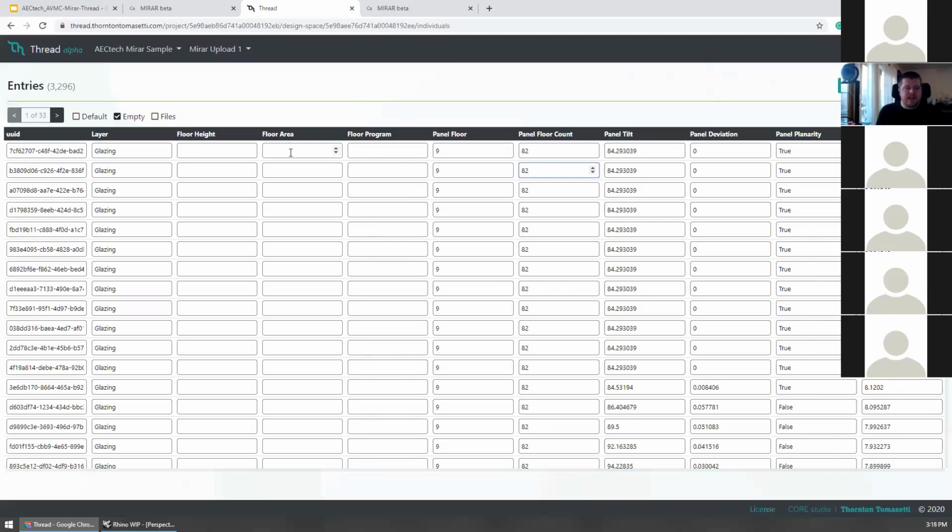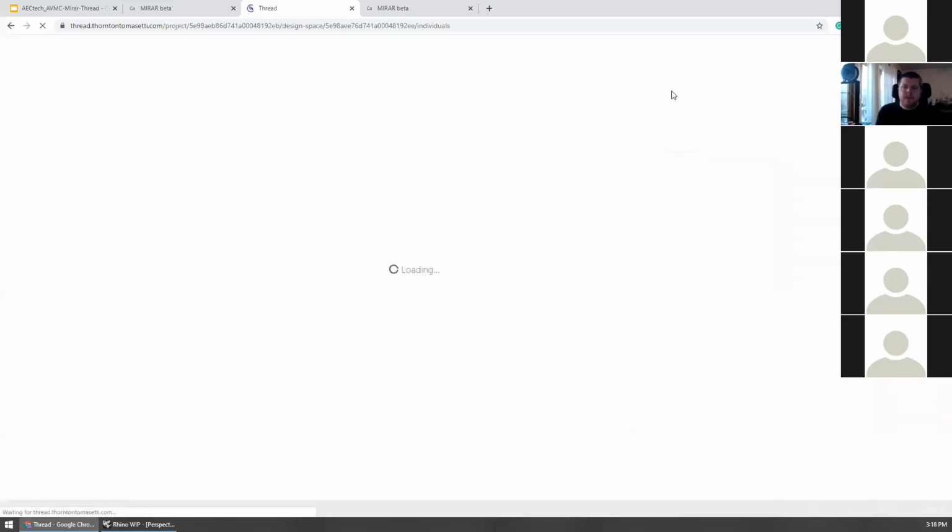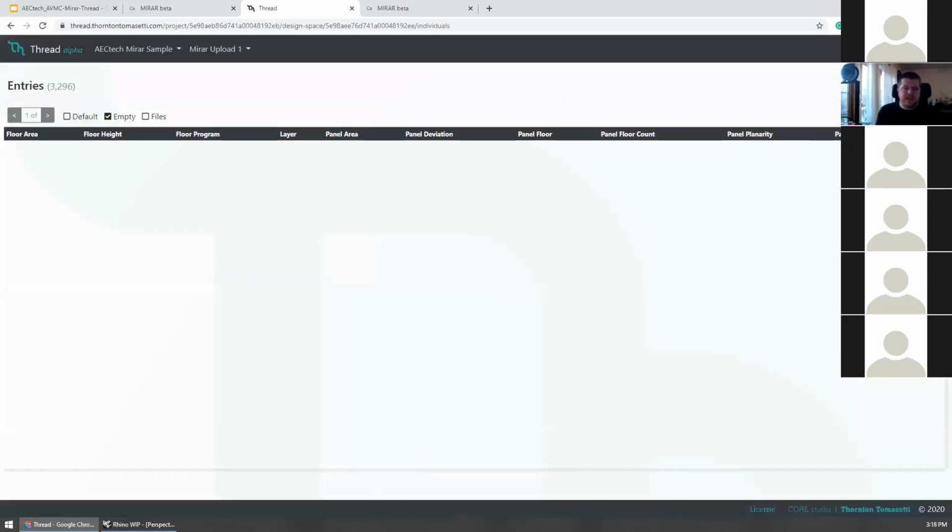It's not like Excel where I can go in and just grab a whole range at one time. It kind of works on a data by data point, but it does also limit me to only inputting numbers where numbers are supposed to go or text where text is supposed to go. So it is kind of a handy little tool for that. But my data looks fine, so I'm just going to cancel the edit.